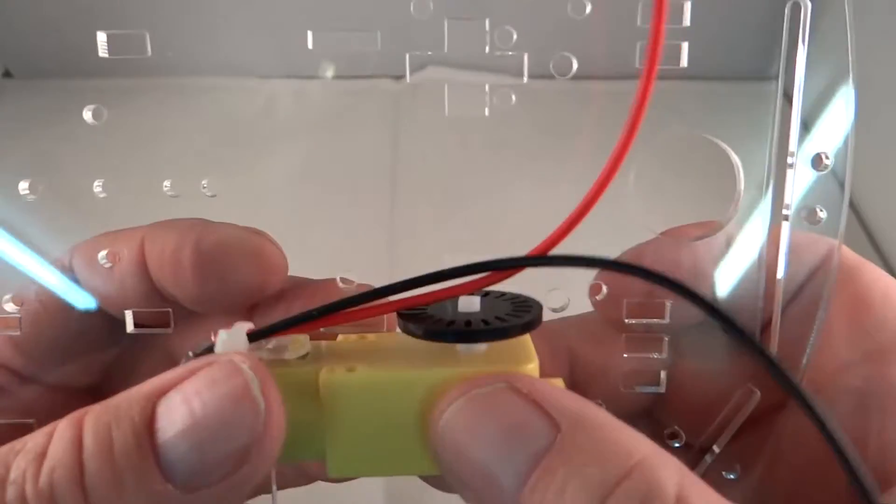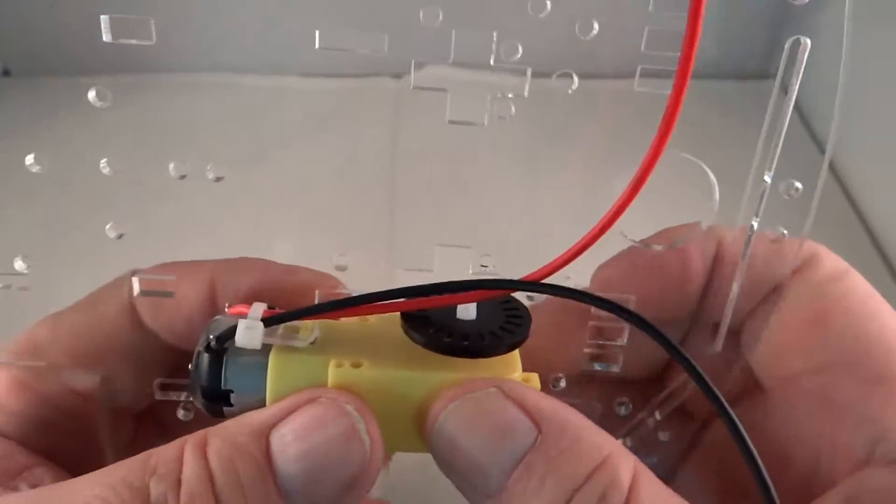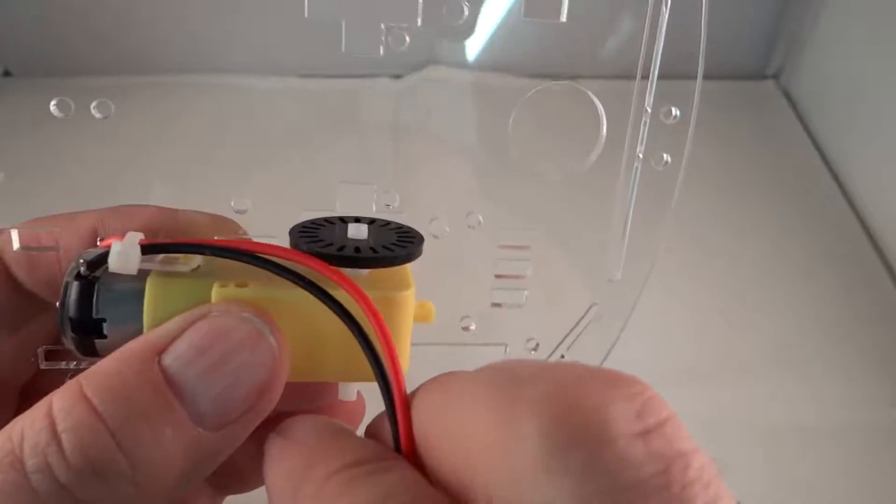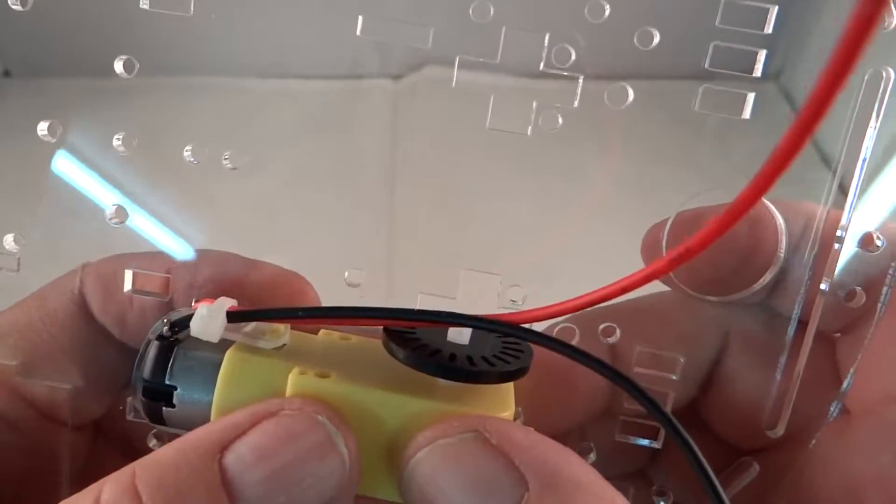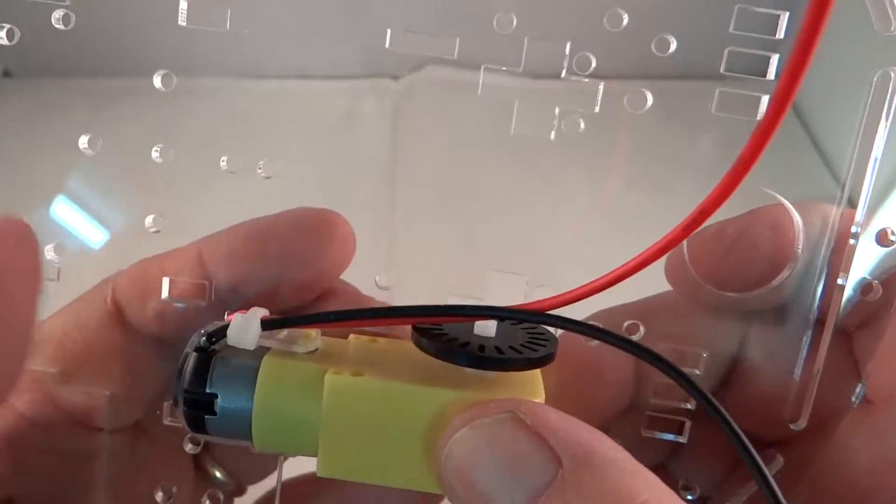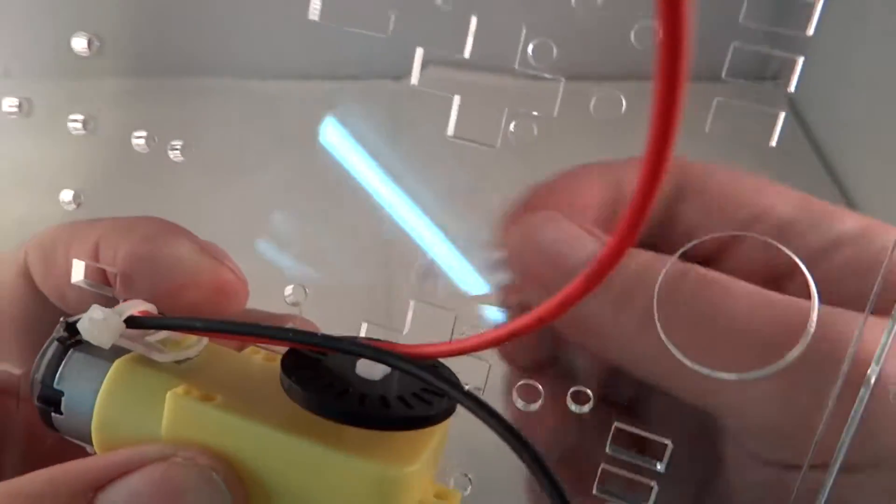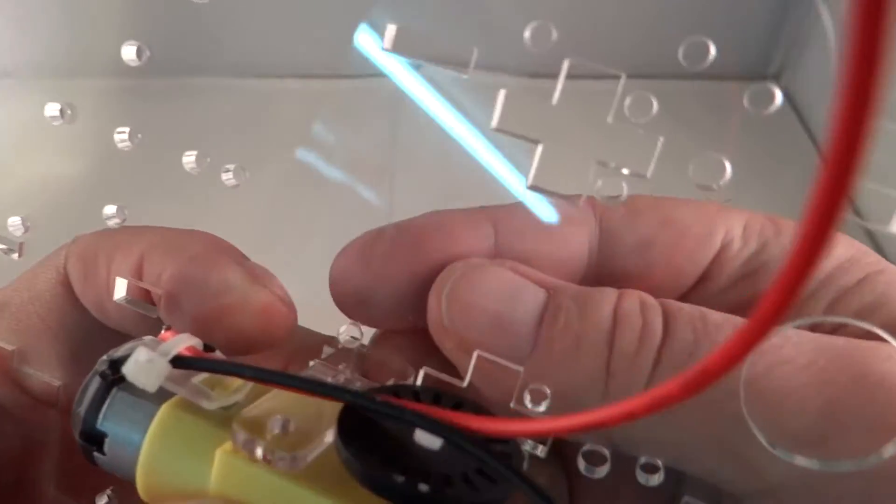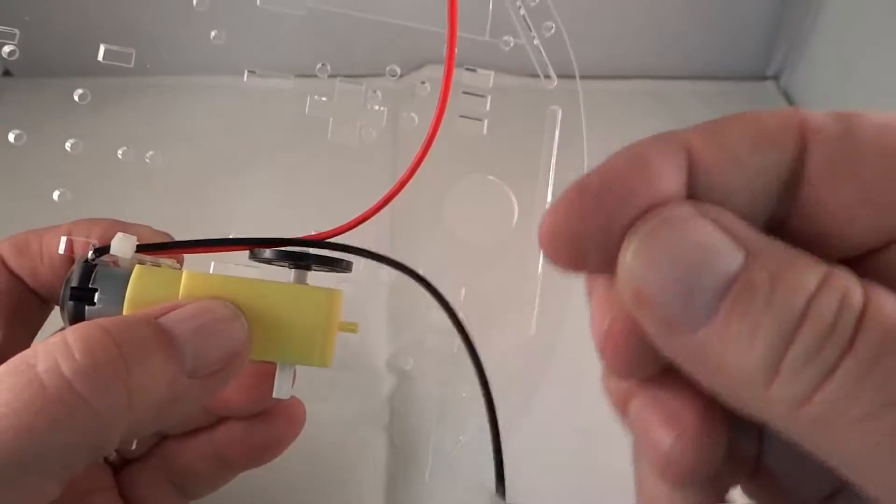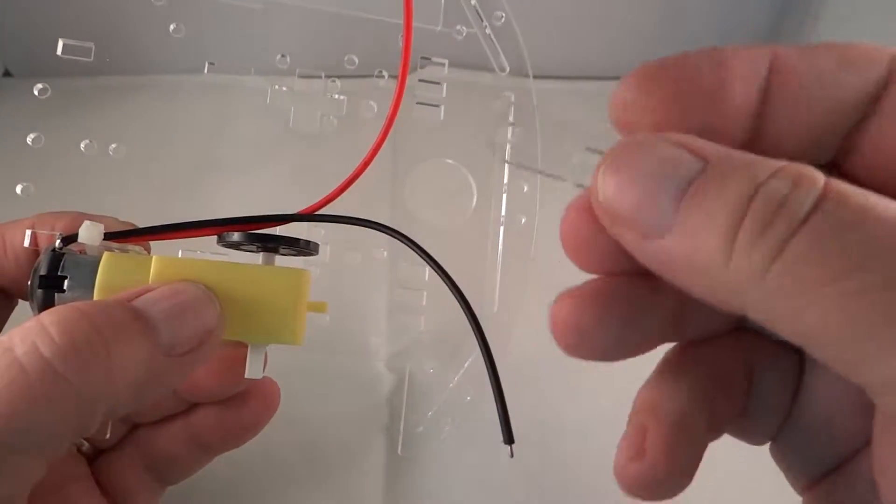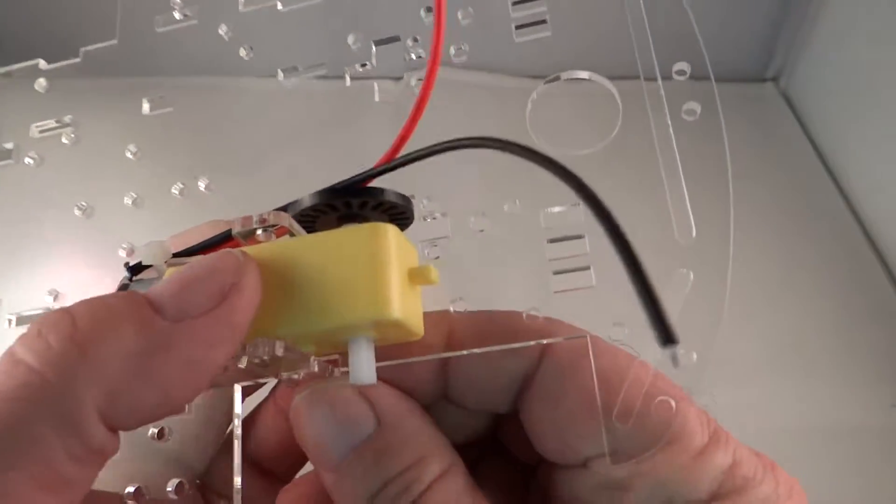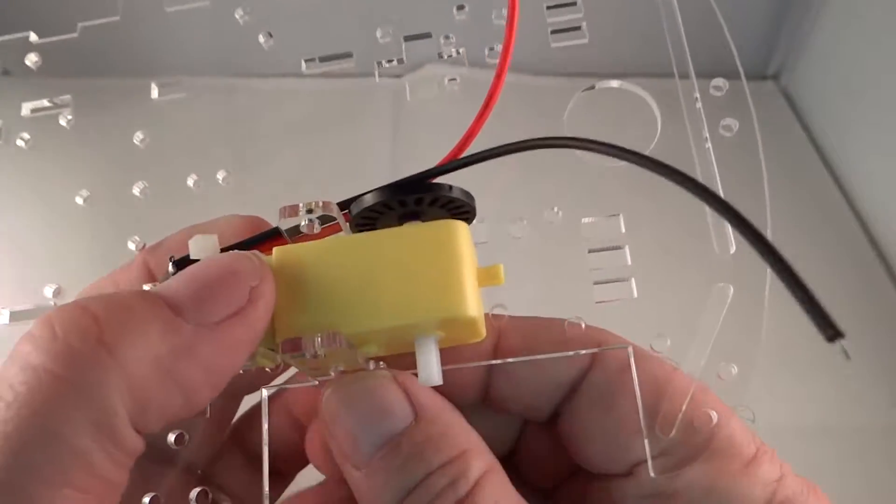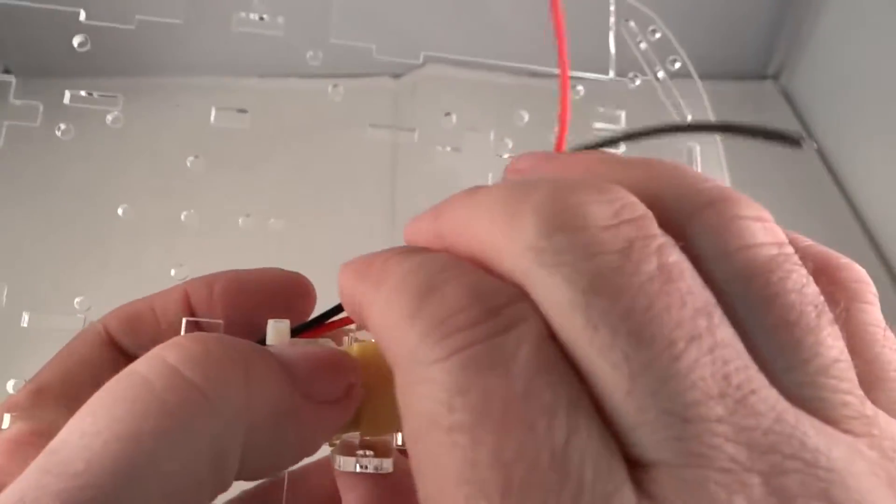The way this works is, there's a little slot in the chassis as you can see for the wheel encoder, so that it doesn't rub. And then we have two slots, one on each side of the motor. I'm going to take one of the motor bracket mounts, a little plastic piece with holes in it, slide that through there. And I'm going to take another one and put it on the outside.